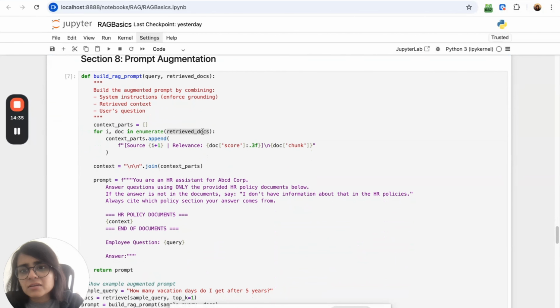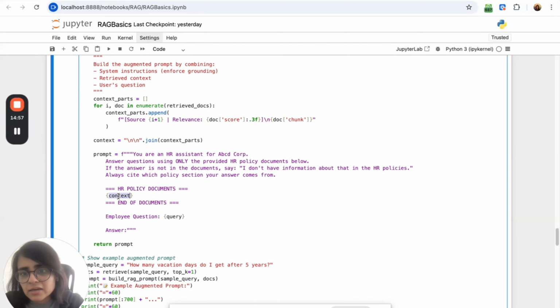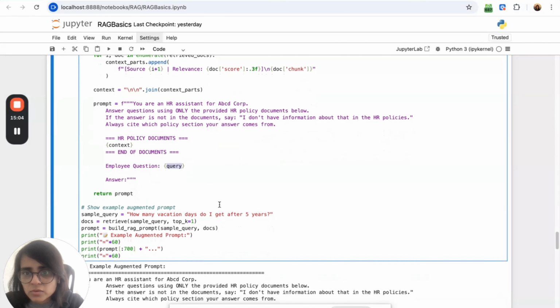Next is the augmentation, wherein you'll be taking in the retrieved context and combining it with the original prompt and then sending that to an LLM so that it's able to answer more appropriately, right? So here is the actual prompt for an HR assistant, and you'll be adding in the context, basically the policy documents, and the query, which is your actual query.